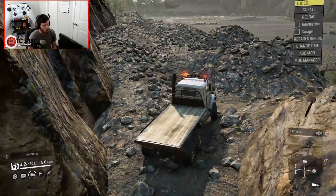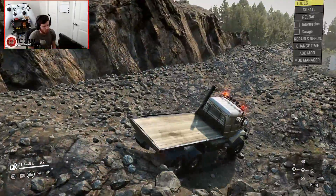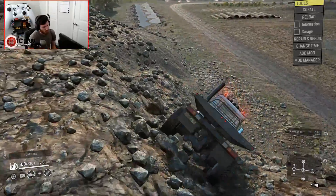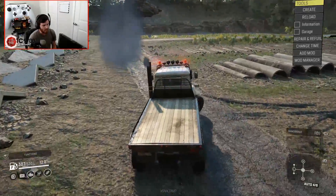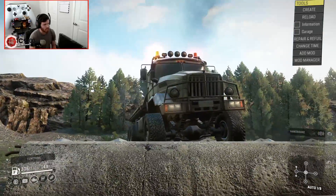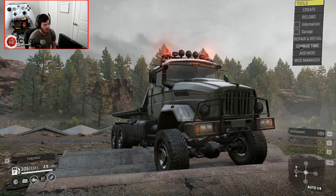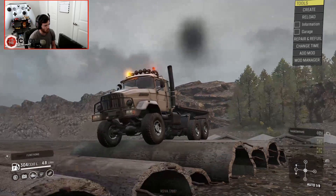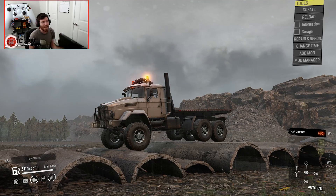It is absolutely stupid! We're on Stage 4 engine, not Stage 7 - if we were on Stage 7, this would be done deal. This thing is too good for its own good. It's insane and I love it. You could quite literally destroy the campaign mode with this - you could absolutely obliterate it. You've literally put the most OP wheel and tire combination in the game on one of the most OP trucks in the game. It's like, okay, enjoy yourselves.